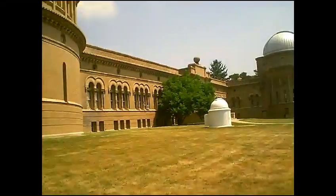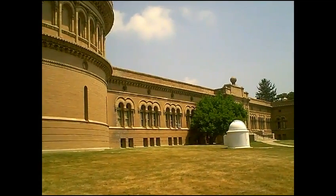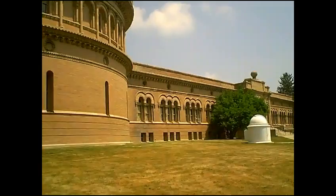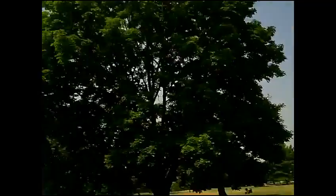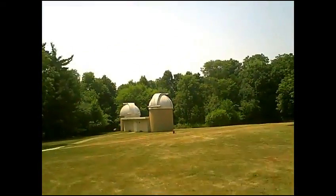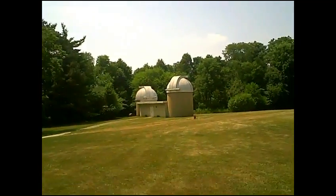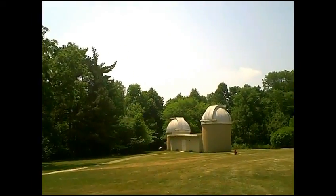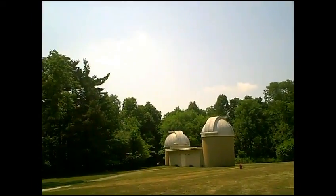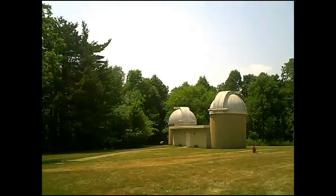I have no idea what that little white dome is about. I guess if you're on the tour you can find out. I wonder if maybe it's a power feed and they just made it dome-shaped to be cute, because it's got those cabinets that open up. They don't show any way you can look in on this one, so this may be the only good view you get of it. I don't think they do tours of this one — you just have to live with whatever pictures the website shows.